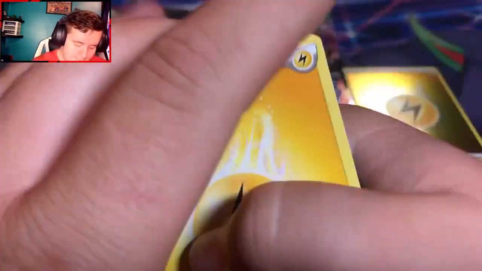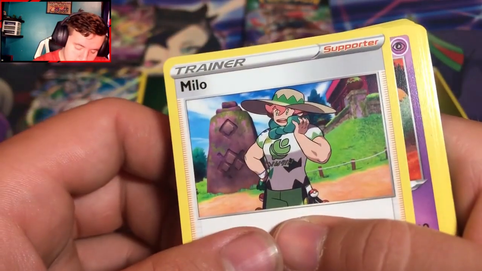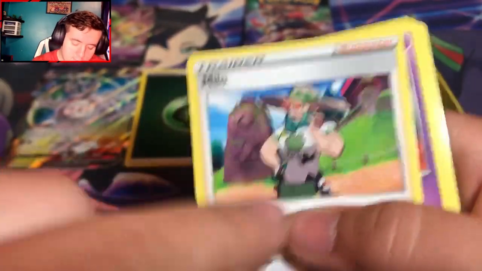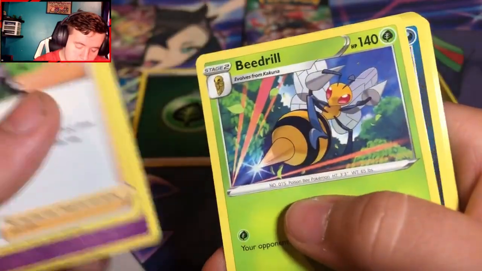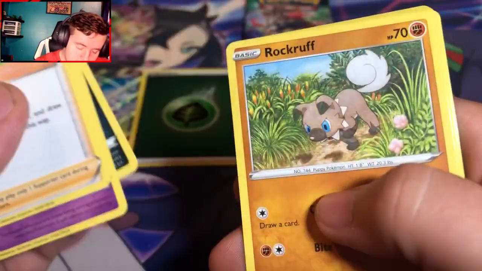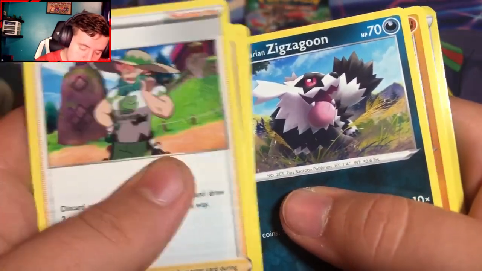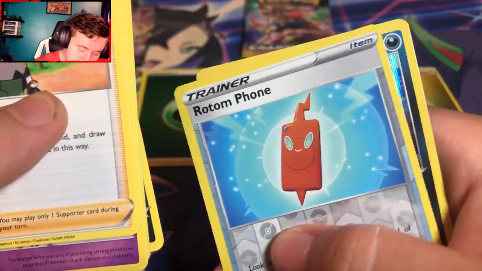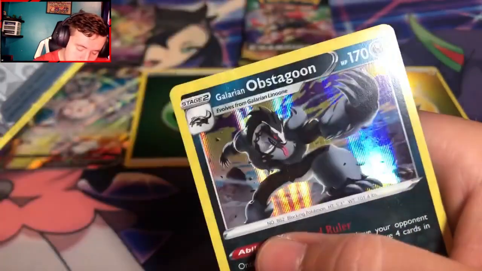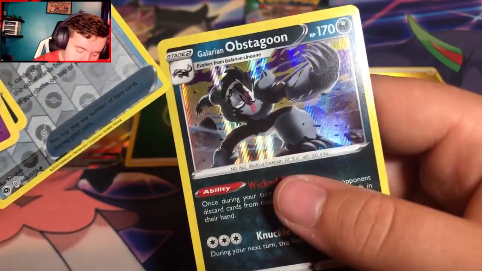1, 2, 3, 4. I don't think I did the card trick. If I did, oops. Nope, I didn't. Okay. Lightning energy. Is this a male or a female? I have no idea. Mio, Hatrim, Beedrill, Purloin, Rockruff, Vulpix, Zigzagoon, Machop, Reverse Holo Rotom Phone, and this guy again. He's a rare, but yet I pulled two of them.